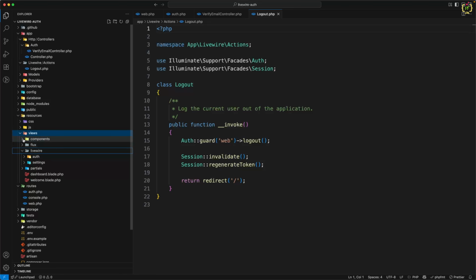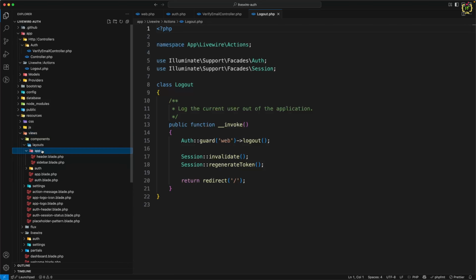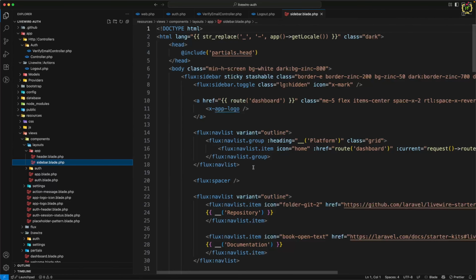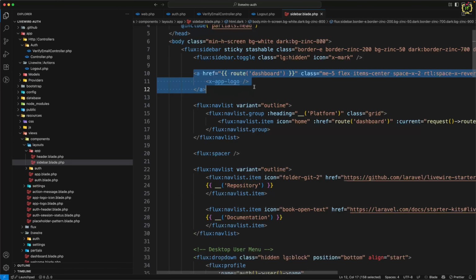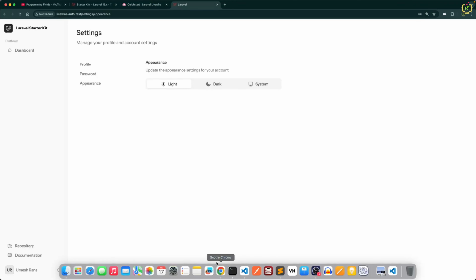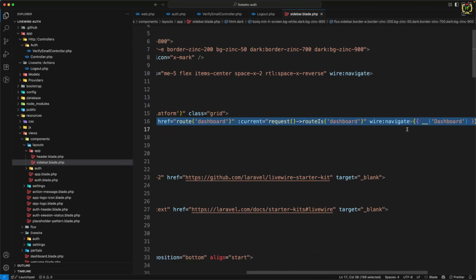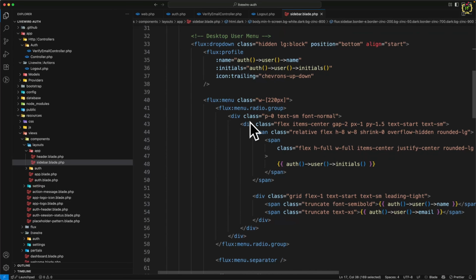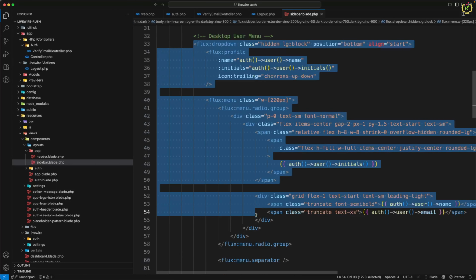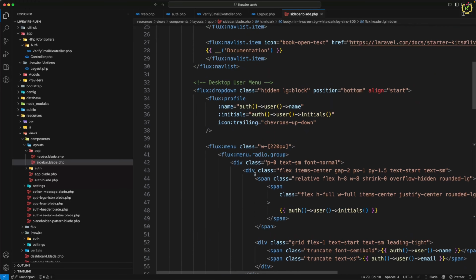Firstly, let's go through these inbuilt components in which we have the layouts, and for managing the layouts, we have the application layout in which we have the header blade and sidebar. Inside the sidebar, this uses Flux components. Here we have the dashboard route, and this is rendering the application logo that we see here. Okay. Further, we have this home route. Next we have the repository documentation, and here we have the profile settings. And also this is responsive, so we have the mobile menu separately.